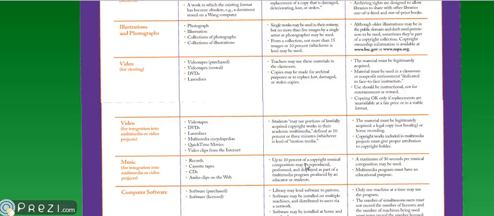Let's say it's 6 minutes long. That's 360 seconds. So 10% of that is 36 seconds. So now you need to look at the rule. It says a maximum of 30 seconds may be used. So even though 10% is 36 seconds, you could only use 30 seconds because again, the max is 30 seconds.